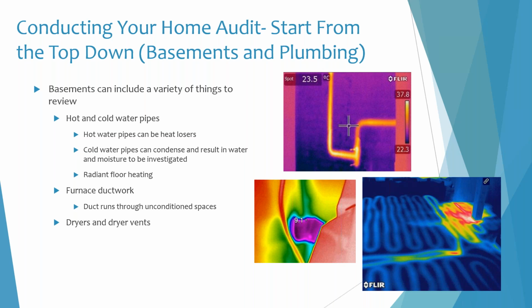So using that opportunity and that time with the homeowner to really identify these issues, and as we talked about earlier, discuss these types of issues with the homeowner so you can try and find those solutions for them. It goes above and beyond the thermal imaging scan, but it does offer a lot more value in your program, and I think that it's an important conversation to have in any opportunity.